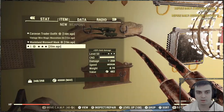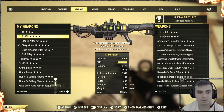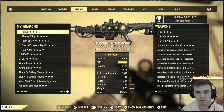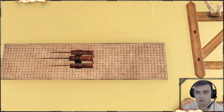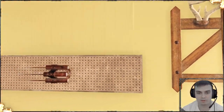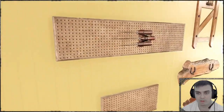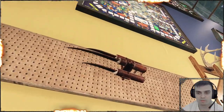Nope. Nope. Wait, hold on. Weapons. Oh no, here you go. You can. Sorry, my bad. So there we go. I would assume this one works and this one works. The others will not work. Alright, so that's what happens when you display it on this display case. It's alright.